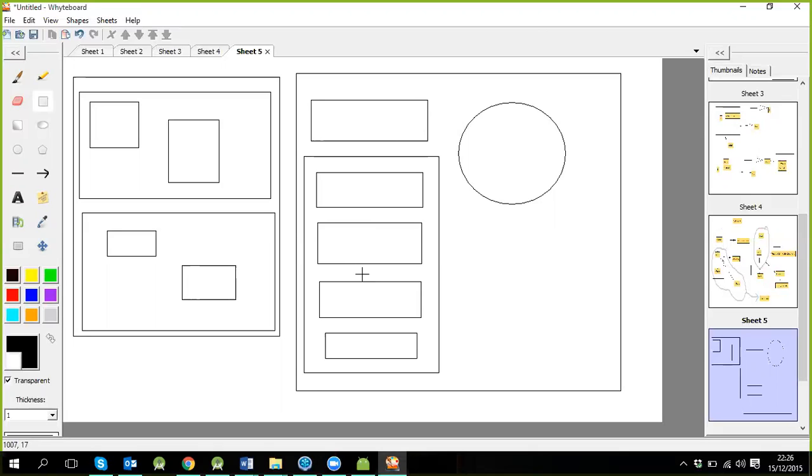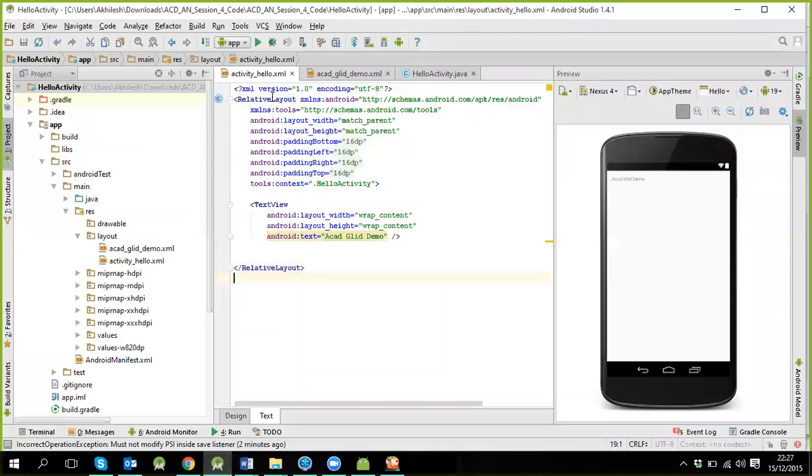So this is a layout inside which we can put other views or other layouts. So I will show you here. In my XML, I have a layout named relative layout, and I have a view. See, this is a layout.